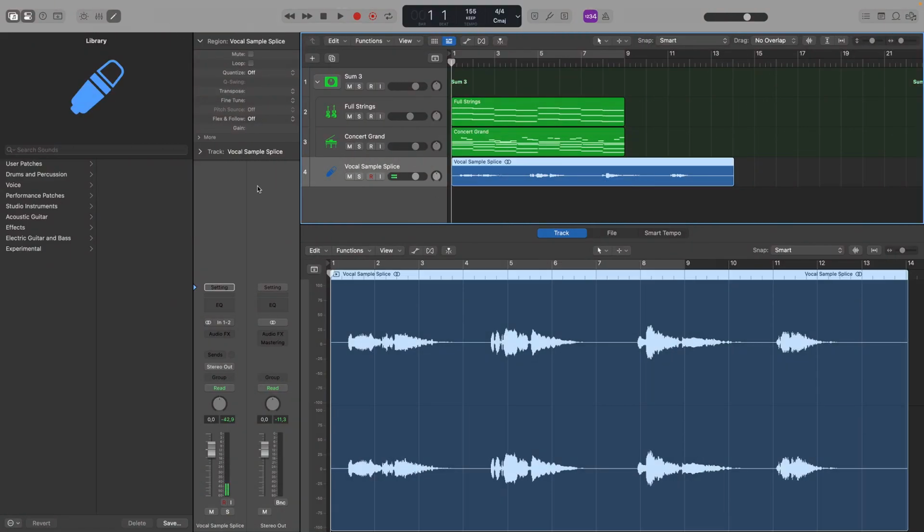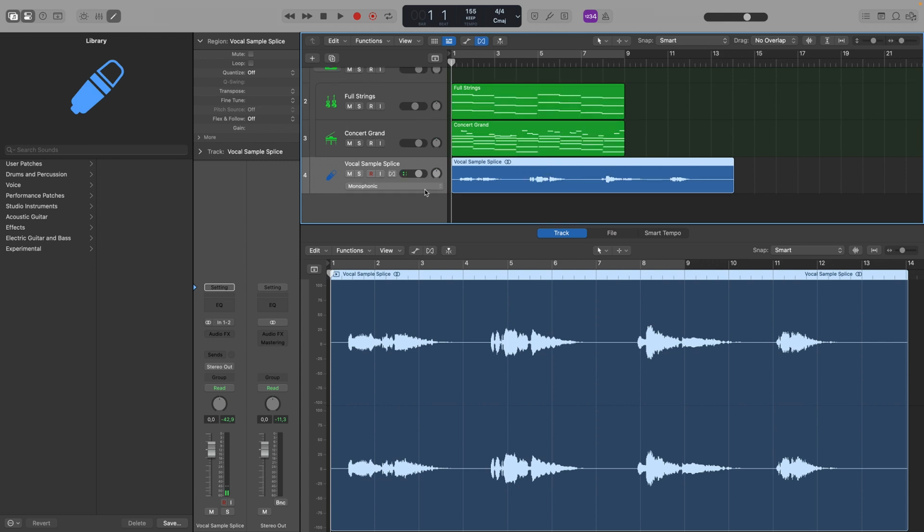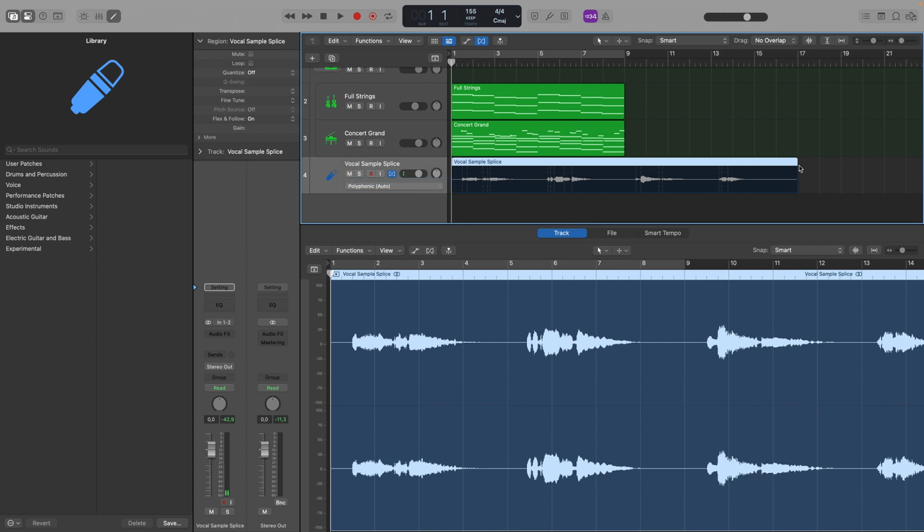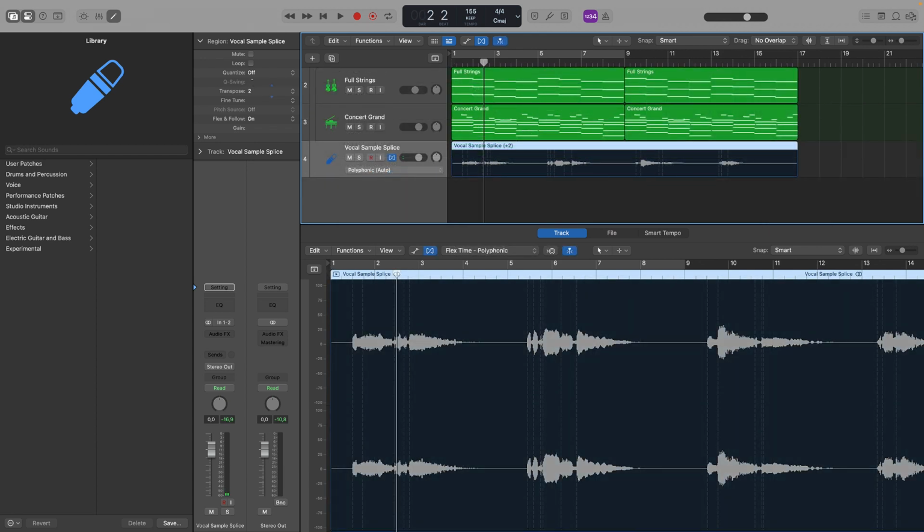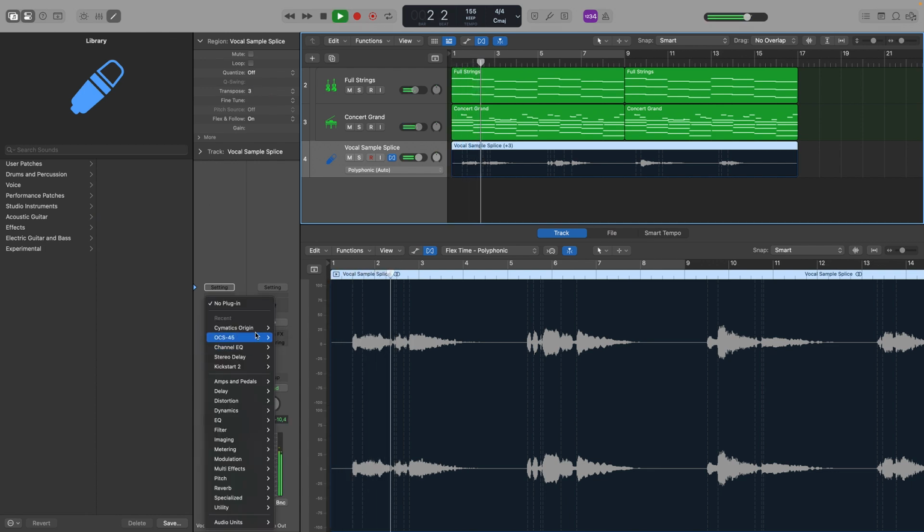Now, once you have your sample loaded up, you have to stretch your sample so that it is in the same tempo as the rest of your melody. You do that by clicking this icon up here, and then you click on where it says monophonic, and you select polyphonic. Then you hover over this audio region, and you drag the sample across till it's on the 16th bar. So this one right here. I'm gonna add a couple of effects to the vocal because it sounds pretty dry right now, not gonna lie.